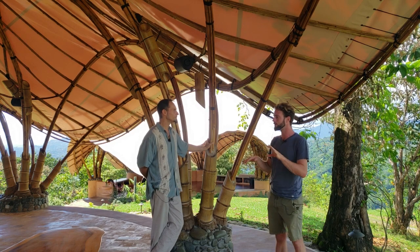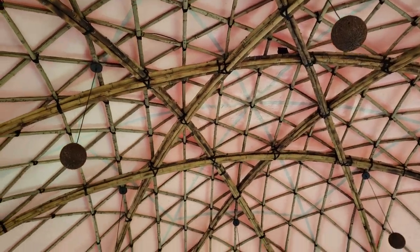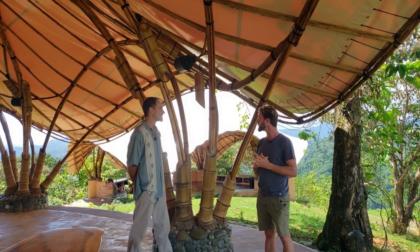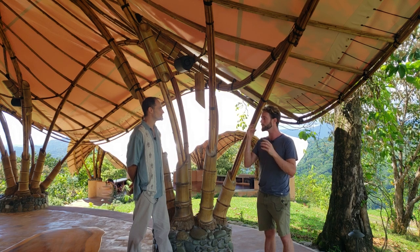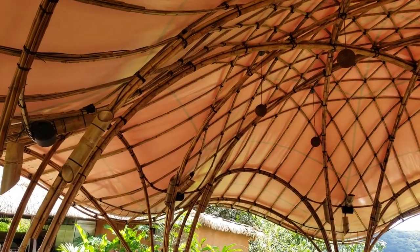It was kind of like an earthen floor up here and I really wanted this six-sided building — one of these six-sided buildings — to mirror the bees. In a little bit I could show you the mariolas. A lot of bees, the structure of their honeycomb is six-sided. We have these mariola bees here that are a stingless bee that was sacred to the Mayan people. You can use their honey for antiseptic or for eye drops. I've been a beekeeper since I was young, so it was important to incorporate that geometry into this.